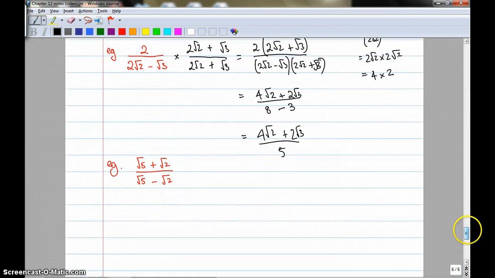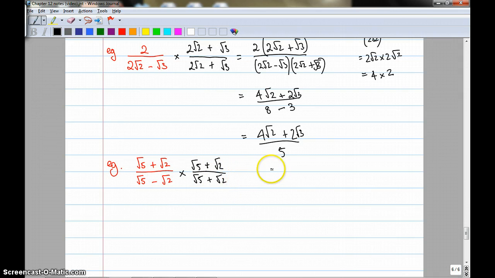Okay, one more example. The questions that you'll do in this exercise do get quite challenging actually. You'll add two fractions together. Have a go at those by yourselves, but if you do have some questions, please ask me about it. But I'll let you go for them at the moment. Now this, I want to get rid of the square roots on the bottom, so I need to multiply by root 5 and root 2 over root 5 and root 2. The conjugate is the same numbers but a different sign.